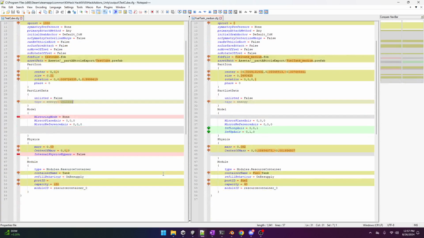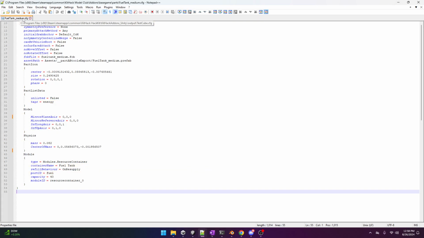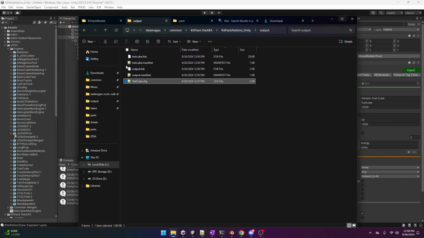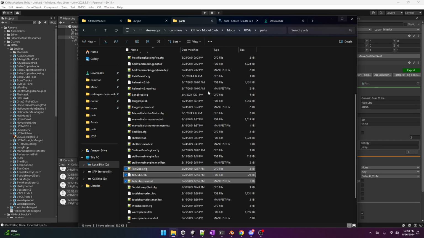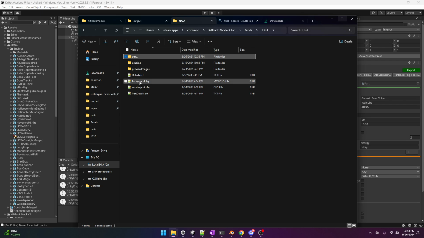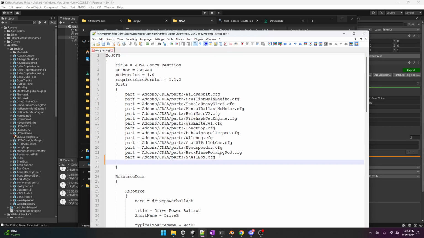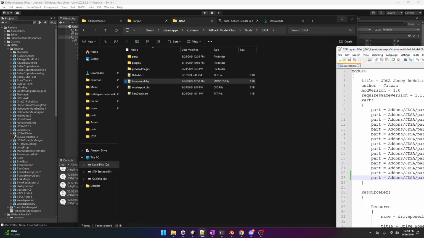So we are actually ready to bring this in. One thing here, I noticed that I forgot to put in my fuel ID. I can just call it fuel because I already know it's called fuel, and save. So now we're actually ready to bring this into the game. So what we'll do, we'll select our test cubes, cut, and I'll drop this into my folder. Now, I want to come in here, grab the name of my config file. I need to go up one folder and go to my mod configuration because I need to add this part so things don't go haywire. I'm just going to drop in the name. I know it's in this exact folder, so I'll save there, and that's all I need to do for that mod config file.